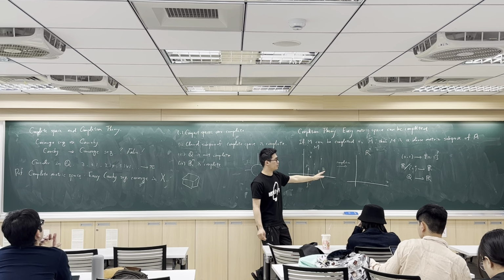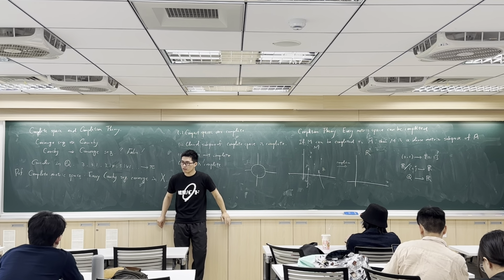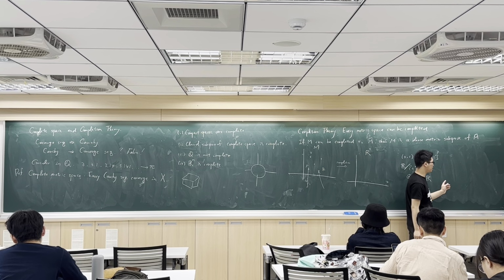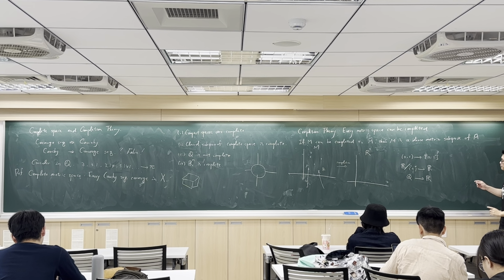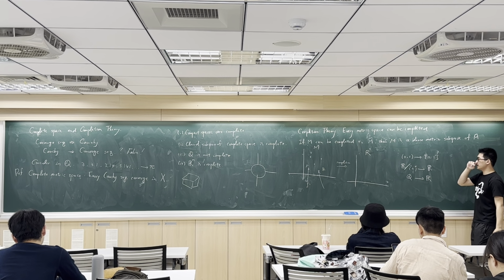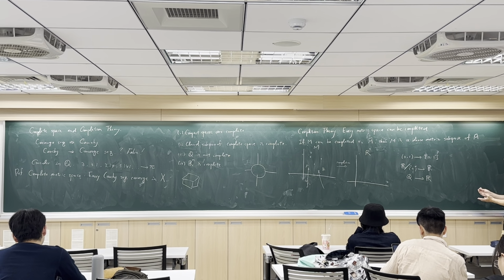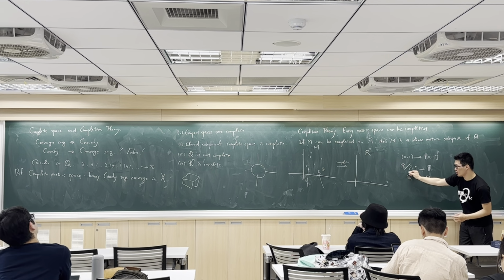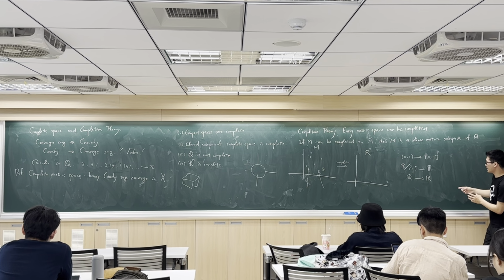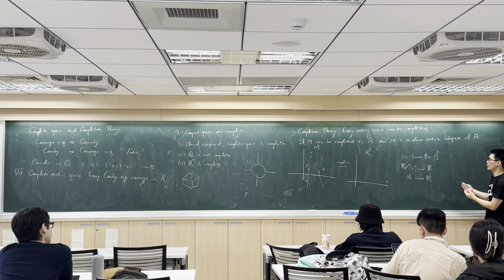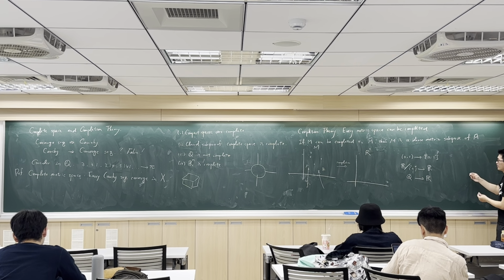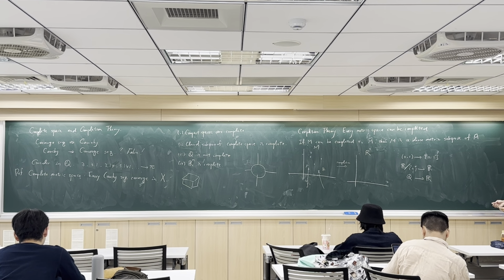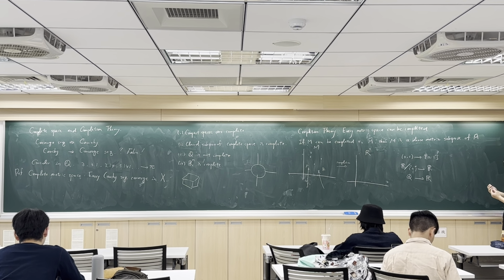Because the metric space itself is closed. But we can somehow find a sequence that does not converge in Q. Because a closed set is a set that contains its own limit points. But those limit points must first exist in Q. So we cannot take the points like square root 2 in R to be the limit point in Q if the whole metric space is Q, because we don't know what is square root 2.